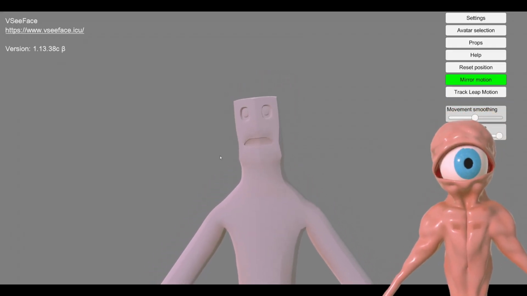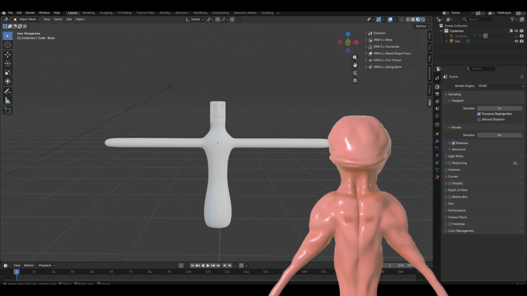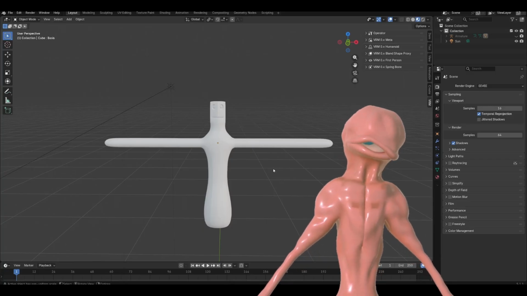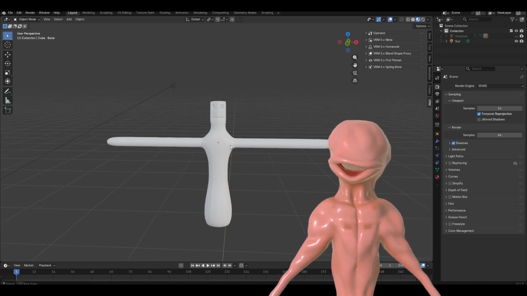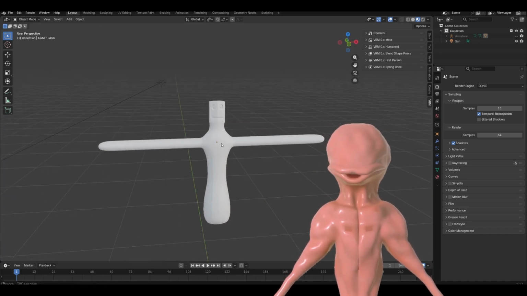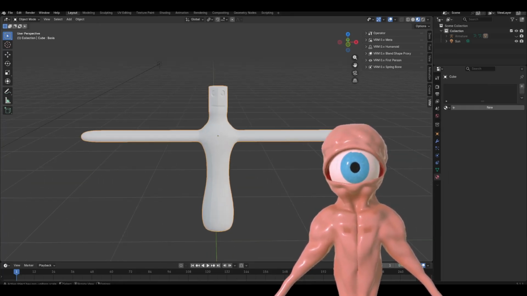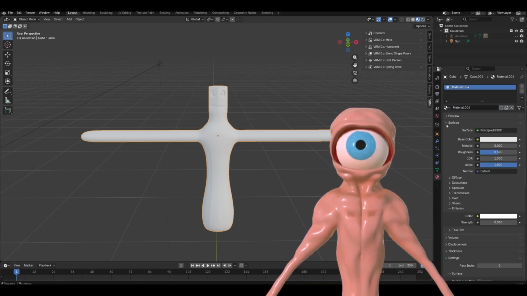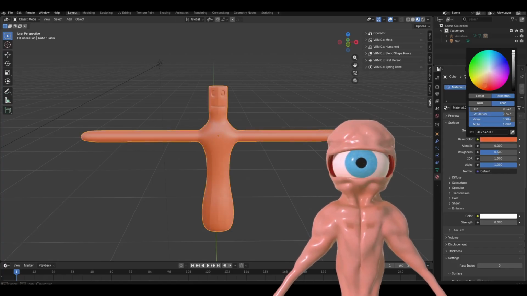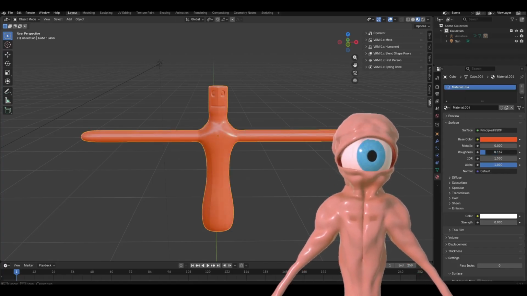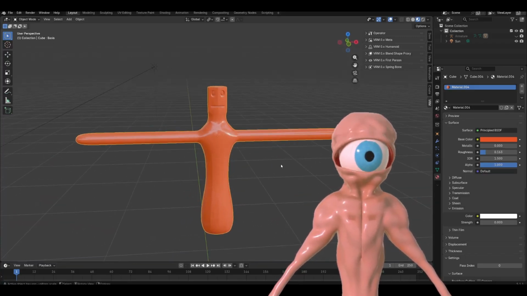Now, to actually give us textures, we need to go back into Blender and assign it materials. Now, when we make materials for this mesh, there's two ways to go about it. Actually, there's three ways to go about it. Either we make it a very simple material, and I do mean very simple, because it would be pretty much just the Principled BSDF. So say we do something like this, give it a bit of roughness, give it what looks like a plastic texture like that.